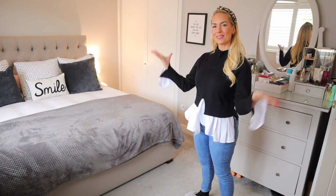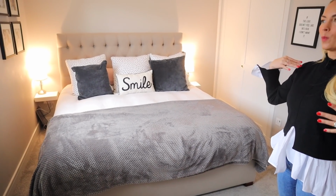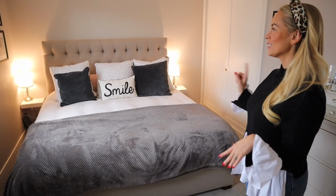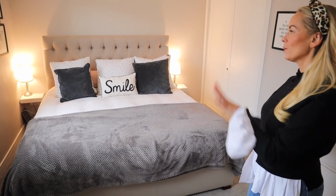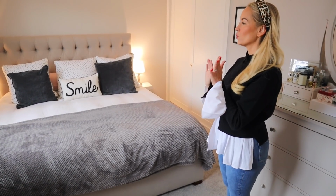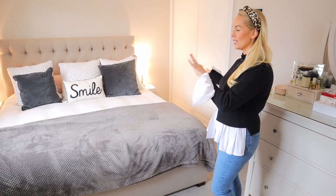So this is our master bedroom, and this is our giant bed. We went for a super king size because we have 3 kids and there's almost always one climbing in. We just went for the biggest that we could. It is from the English Bed Company and it's an ottoman bed, so it's got great storage underneath as well. For these side tables, we actually just got side shelves because we are short on space, and it's worked out so well. So we've just got our little lamps on our little shelves to either side.